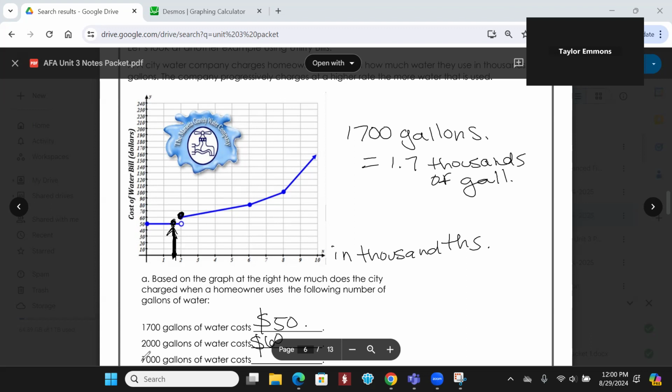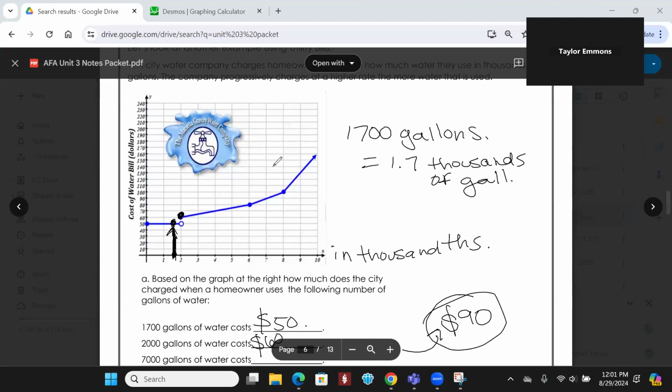Okay. Can you try 7,000? Convert it, divide it by 1,000. Okay. And then look at your table or look at your graph. That should be 90 bucks. Everybody see it? Okay, so we did 7,000 divided by 1,000. We got 7. That's 90 bucks when we look at the graph. Okay, cool. Go ahead and flip the page.